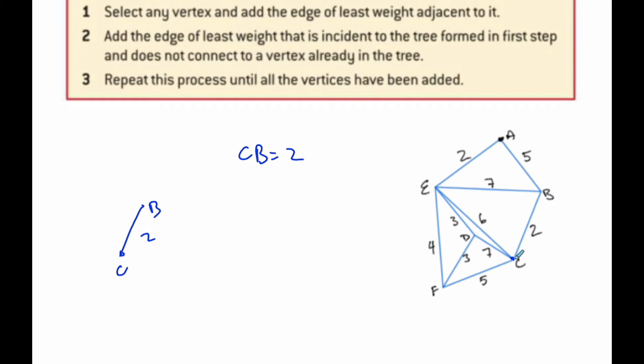Now I look at these vertices and I think, which one is the shortest one available from B or from C? The fact that they're both 5 means I can choose either one, and it doesn't matter which one I choose. So I'm going to go to A, and so AB is 5.